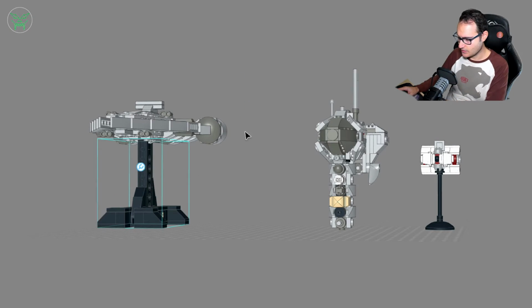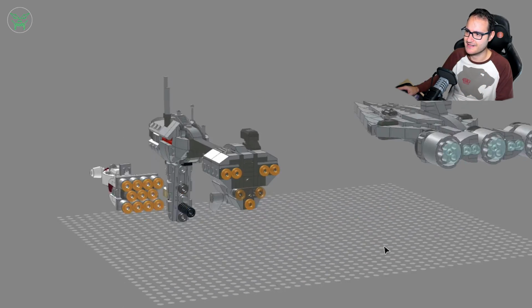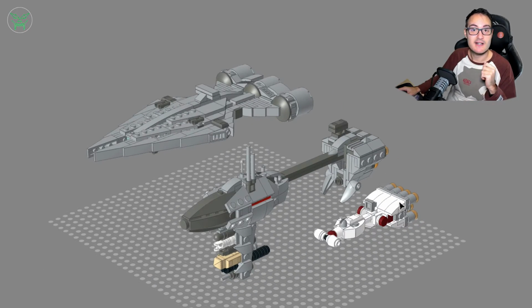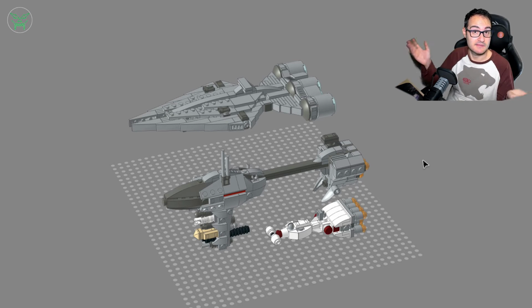Now, as we did before, we can remove the stands because we are working digitally, so they are better to check this way. They are all at the same scale and all in scale with the Star Destroyer we said before. I really love how they look all together like this. And for the video itself, that's all. There is not so much to show you, as I told you before.